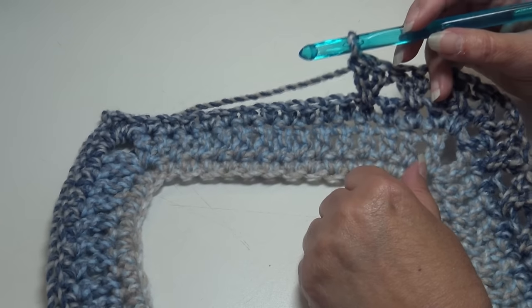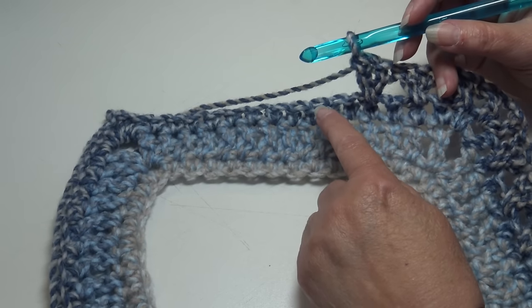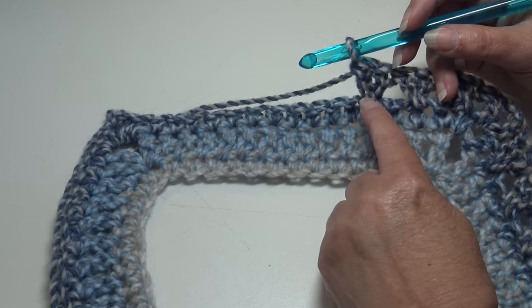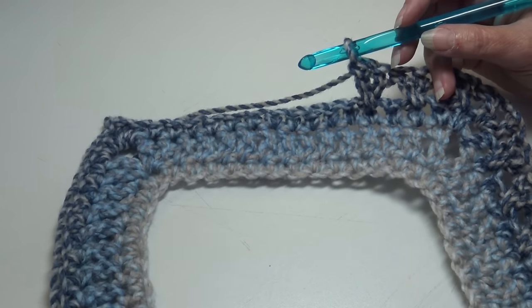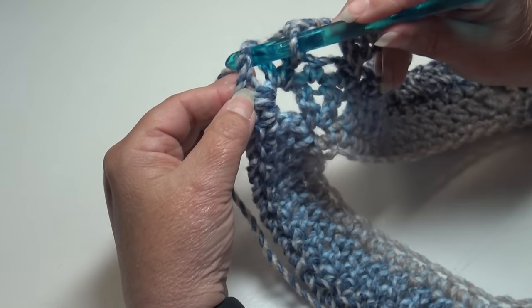So go ahead and continue. You're going to skip the next stitch, double crochet into the next stitch, and then come back and double crochet into the skip stitch, forming your cross double crochet. Continue and work that across to your next chain 2 point, and I'll meet you there. I'm over at my next chain 2 point.